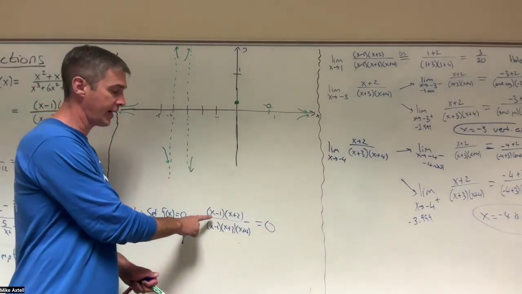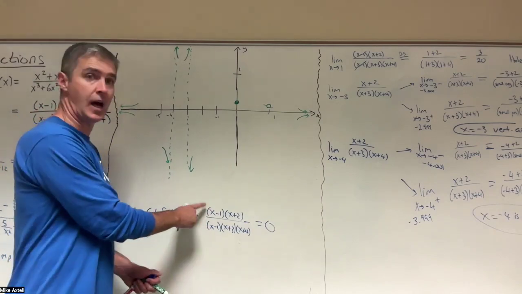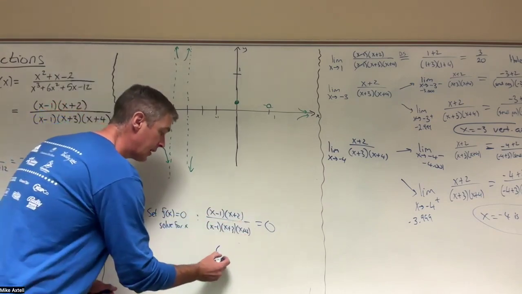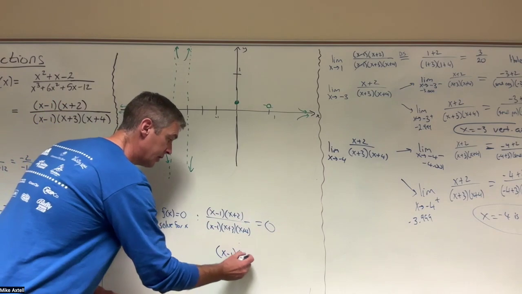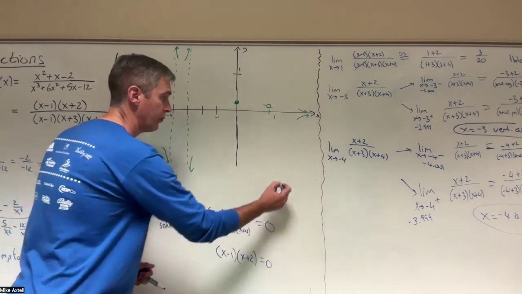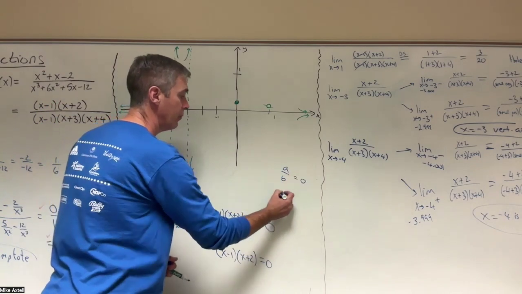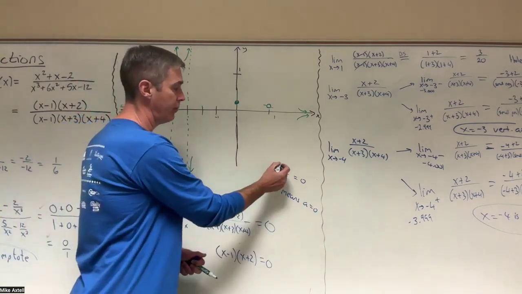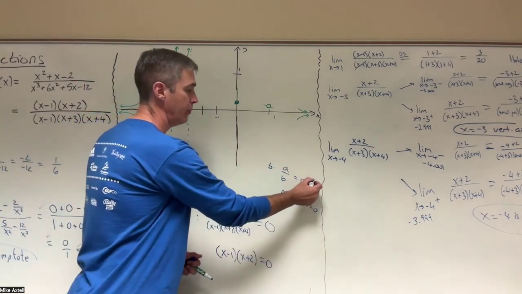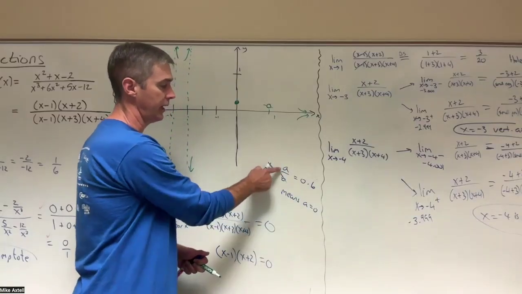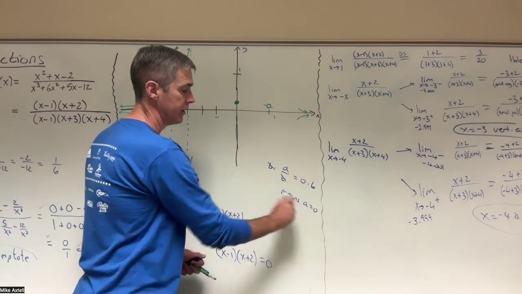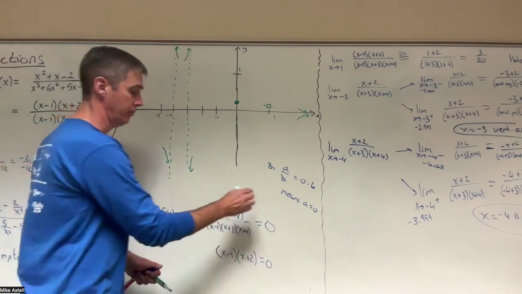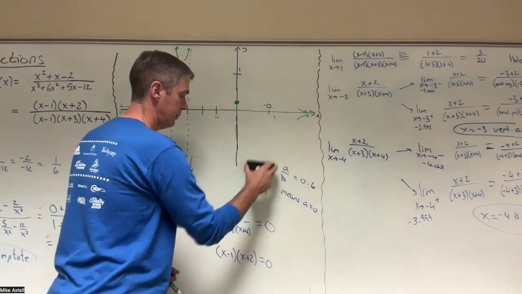There's only one way a fraction can equal 0, and that's if the top of the fraction, the numerator, is 0, okay? So if I have a fraction equal to 0, it must be the case that the numerator is equal to 0. So what I'm saying is a over b equals 0 means a equals 0. And here's why. Multiply both sides by b. B's cancel, leaving an a on the left, and 0 times b is still 0 on the right. Okay? So the only way a fraction equals 0 is if the numerator is 0.